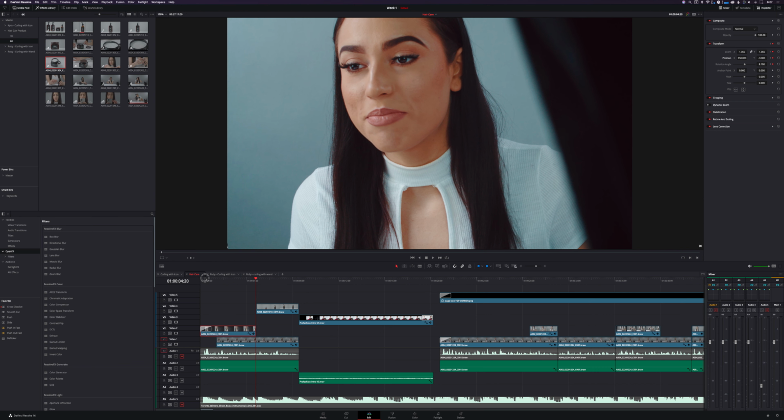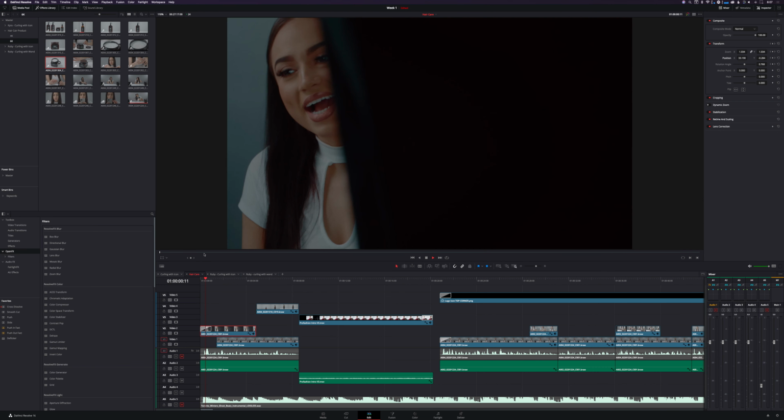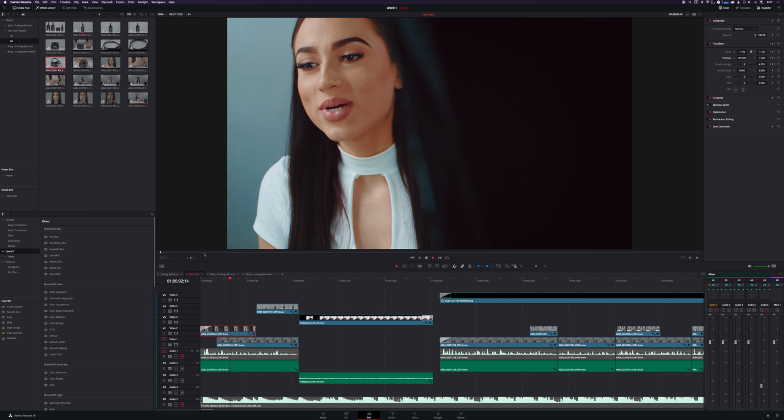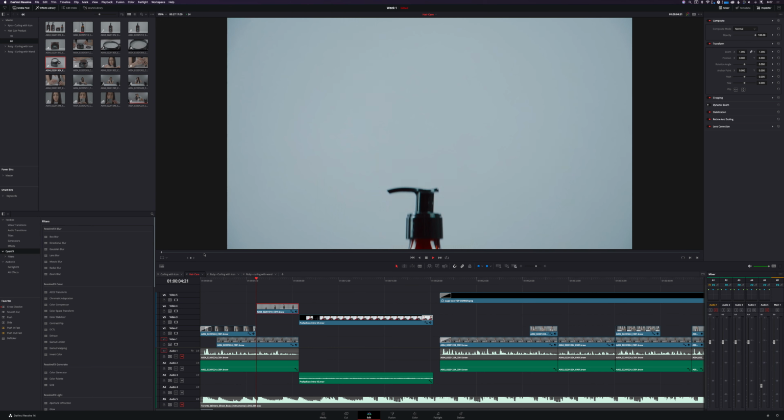And so now if I play it back here, you can see that it's actually going to a Dutch angle while zooming in, while physically panning. So with fake camera movements, you can do a ton of stuff. Play around with it. Again, it's very easy to go total cheese ball. You don't want to do this on every single clip or else it's just going to make people nauseous.